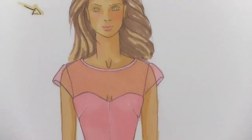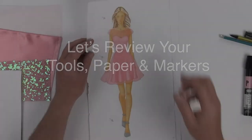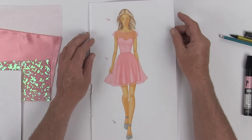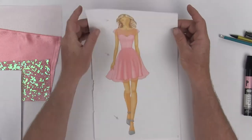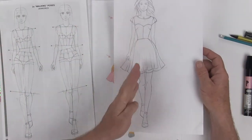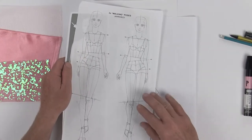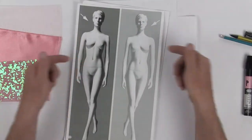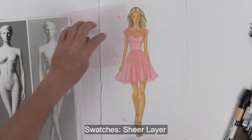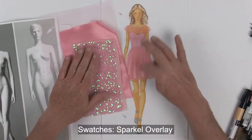We're going to start working on the base color for our prom dress. The tools you'll need for this video are your Benfeng rag marker paper. Students taking my class will also want the handout for the girl we're going to be using for this demonstration, as well as your walking pose croquis and your example of the mannequins with the cast shadows. You'll also want a swatch of your sheer fabric, your silk base layer, and your sparkly top layer.